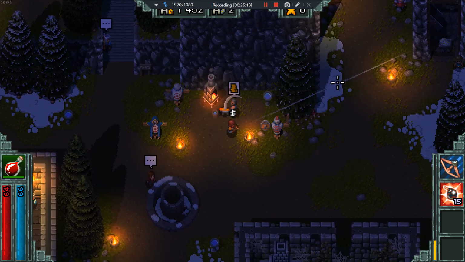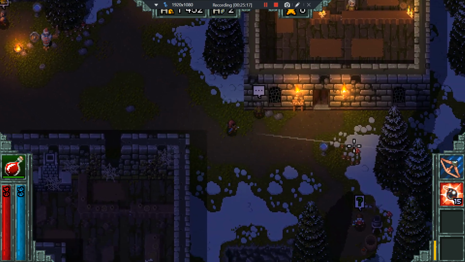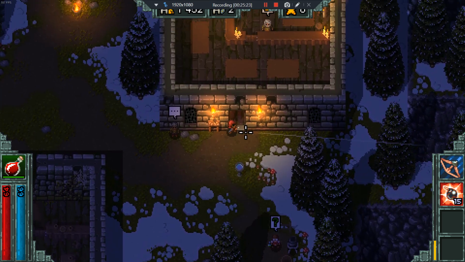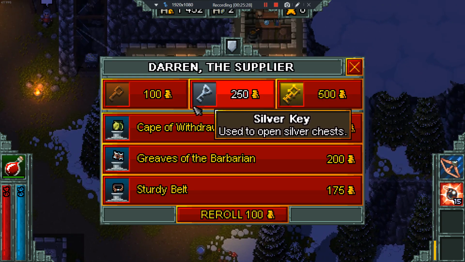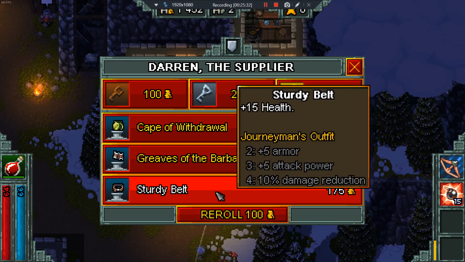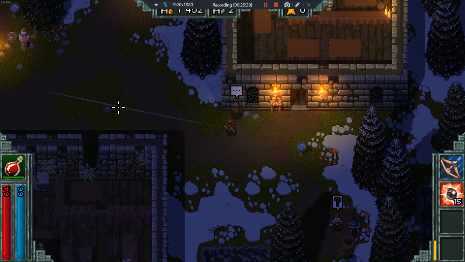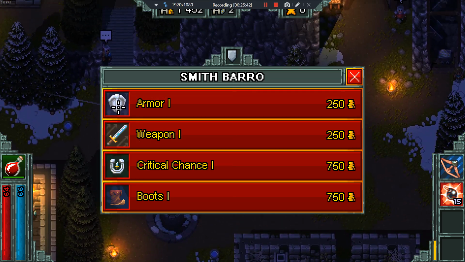You are weapons and armor upgrade. I believe this is the store. Oh, what are you doing here? Mixing potion with specialty, but I'm missing ore. So I gotta... Okay, I know what I have to fix that. Pass on all of those items. I would much rather just go to the blacksmith here. Upgrade my damage. Attack damage. I need that.